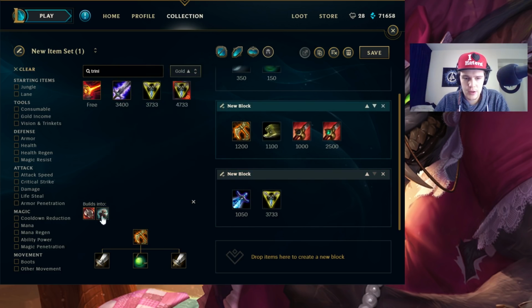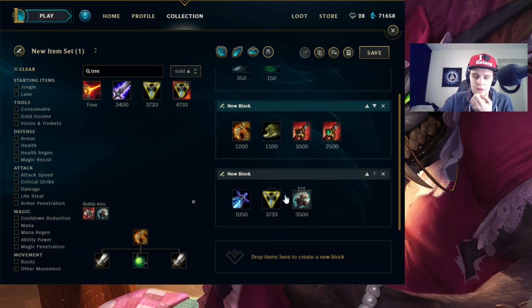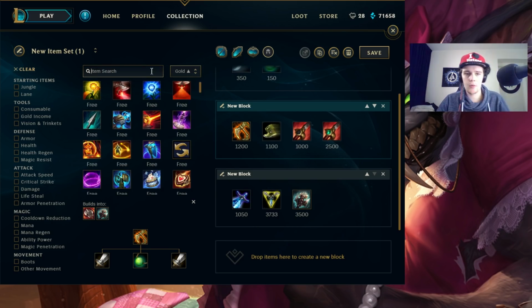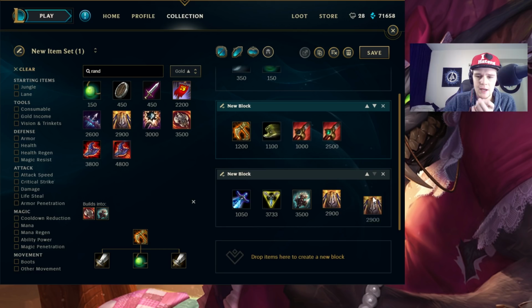And then you can still always just get the Titanic Hydra as a staple damage item that you could pick up. It's a little bit tankier to go for, it's a little bit safer to go for this as well. And this doesn't even have to be right there as an item. You can also always just build a Randuin's Omen as a tank item in between, or maybe the Deadman's Plate as a tank item.